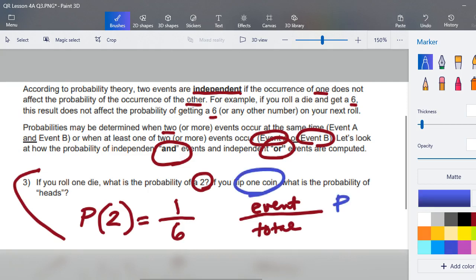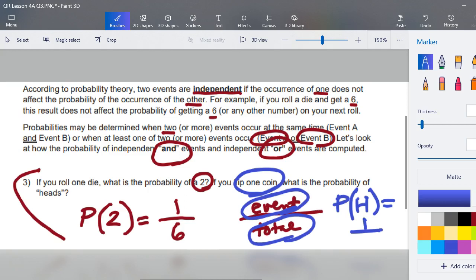If you flip one coin, what is the probability of getting the coin to land on heads? Again, we'll follow how many of the events are there that can happen, the outcomes, over how many total possibilities there are. Well, only one side of the coin is labeled heads, but yet there are two sides of the coin. So we call the probability of getting heads on one flip of the coin 1 out of 2, 1/2, 0.5. We'll keep going.